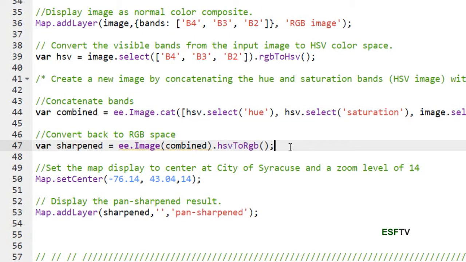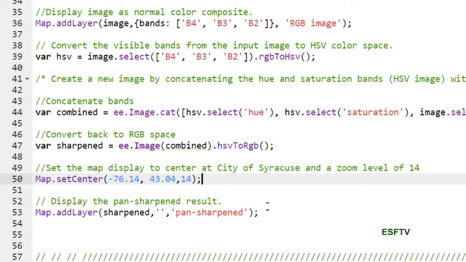On line 47 is where we transform from HSV space back into RGB space. The function I'm highlighting there is how you can conduct such a transformation. And then on line 50 is where we center our map to display the image.